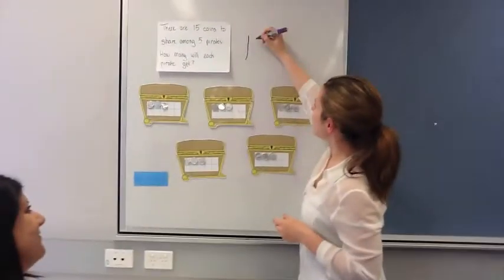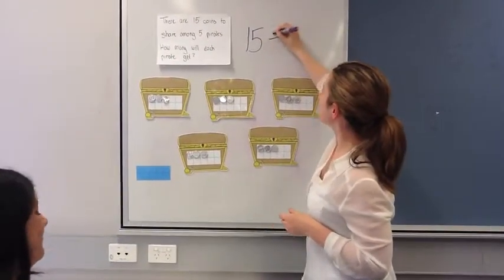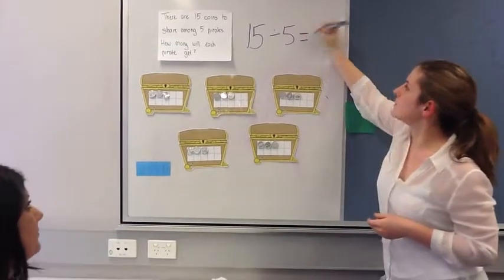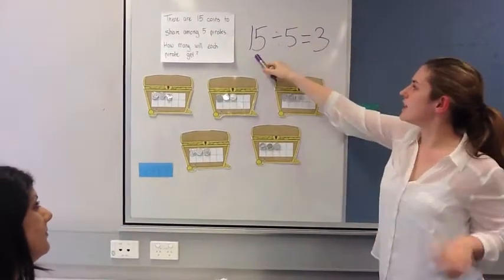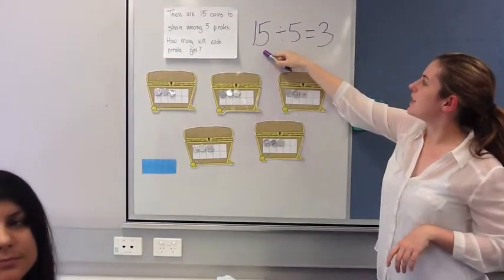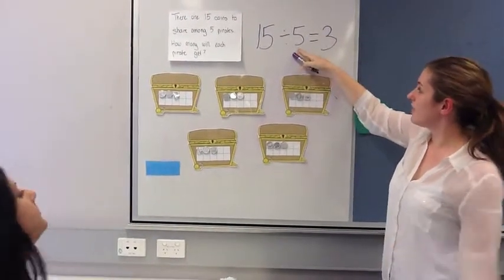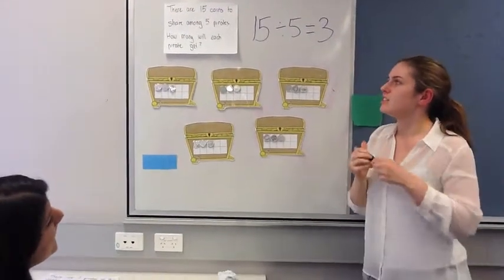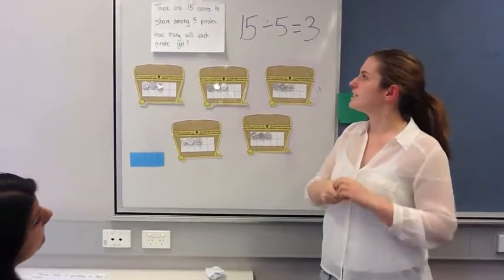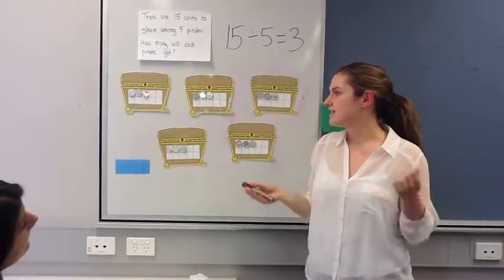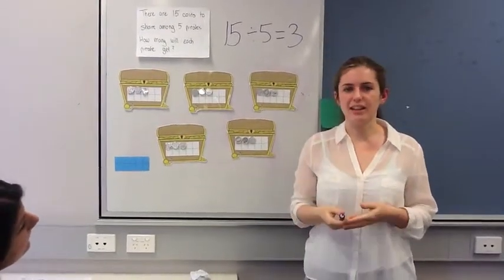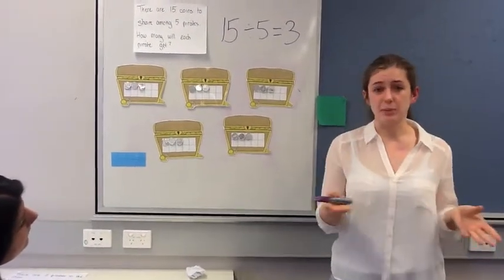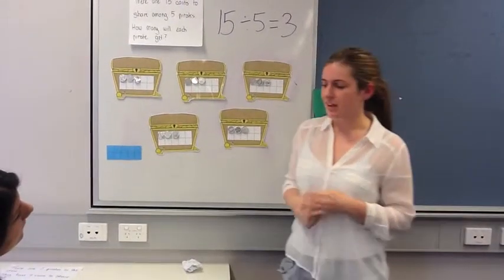We've got 15 coins shared between 5 pirates, which equals 3. So again, we've got our dividend, which is the 15 coins, our divisor, the 5 pirates, and our quotient, which is our answer, is 3. So you can use this to, like I said before, extend upon, and each time when you did this, you would again go away and let the children discover each of the answers on their own, and then there could be a worksheet you could send out with them. Alright, that's it.